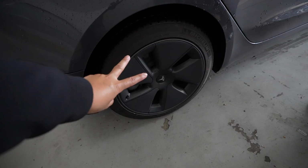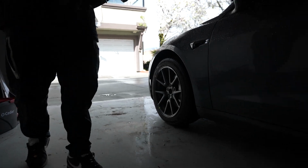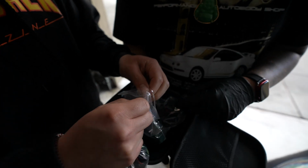These are amazing. Now that we got the cookies out the way, it's time to get to work. First thing we have to do is remove the wheel covers. So these nasty things are going away. Those wheels do look a lot better without this. Whenever you're lifting a Tesla, you need to use the pucks.